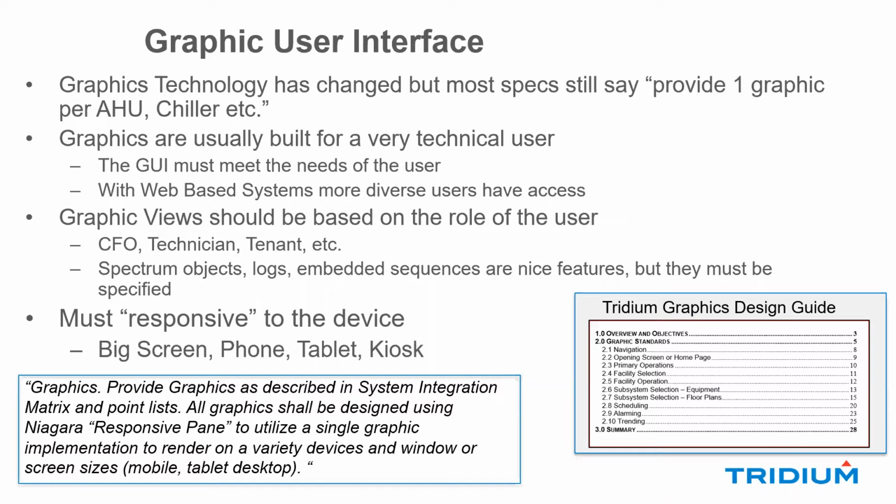And the other thing is, all graphics today must be responsive. You should build one graphic and you should be able to see it on the big screen that might be in the facility manager's office. It's got to be on a tablet, a kiosk. And frankly, today, it has to work on a smartphone. More and more technicians are abandoning carrying around PCs. Nobody wants to climb up on a rooftop with a PC if they don't have to. They'd much rather take a tablet or a phone with them. So we have to make sure that we specify graphics to be responsive and work with multiple types of devices.